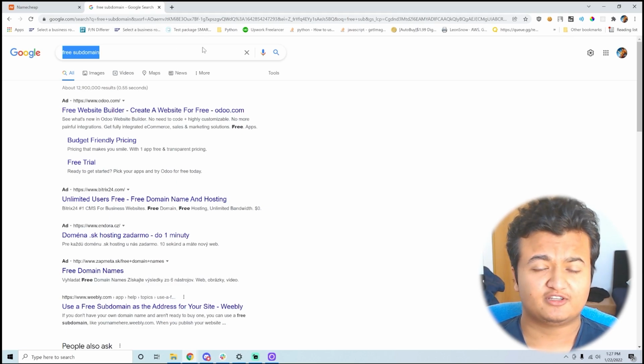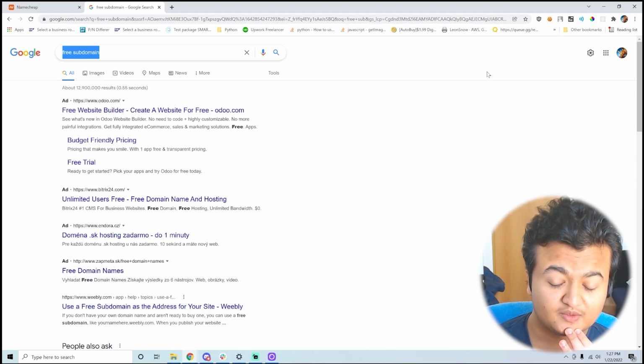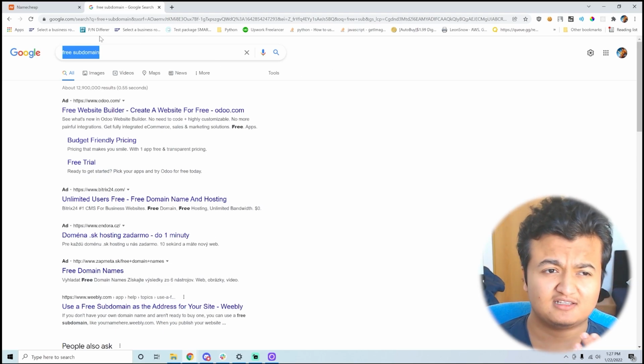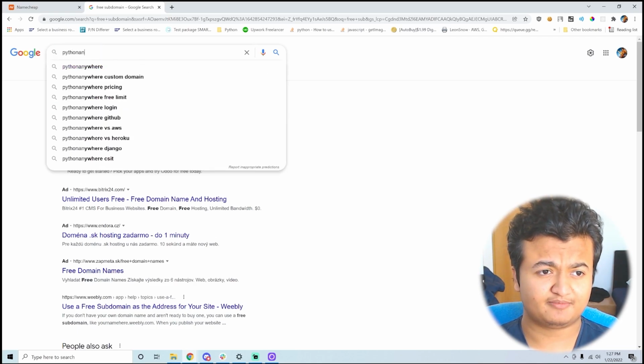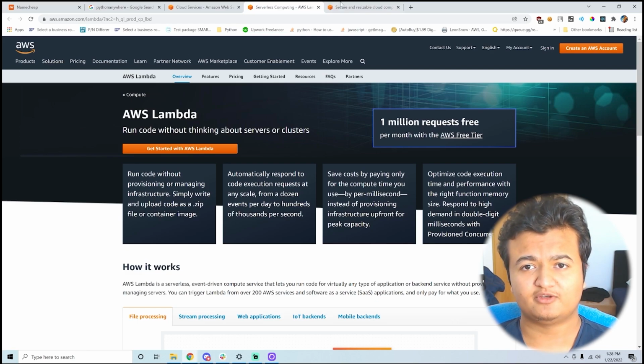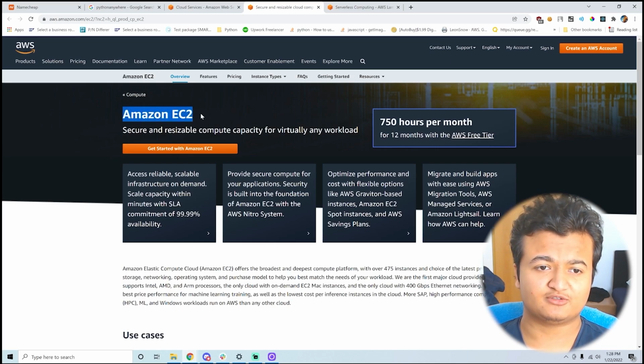The services you can use for hosting your backend are going to depend on what backend framework you're using. Let's say, for example, you're going to be using Django. There's PythonAnywhere. One way of doing it, which is probably the easiest, would be to go with a free instance of Amazon EC2.